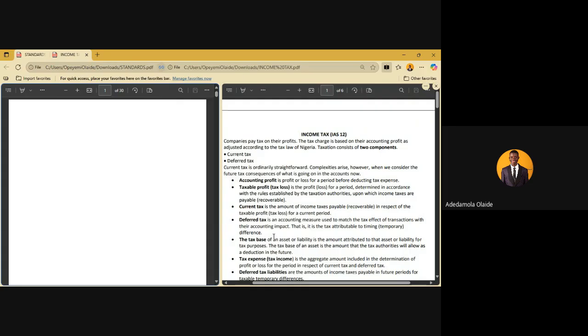But if the people you carried out contracts with have already started paying some things on your behalf before the end of the year, then you can use that tax credit to reduce your own tax liability. Do you understand? You use that tax credit to reduce your tax liability. So what you need to pay will not be much again. Is it clear?